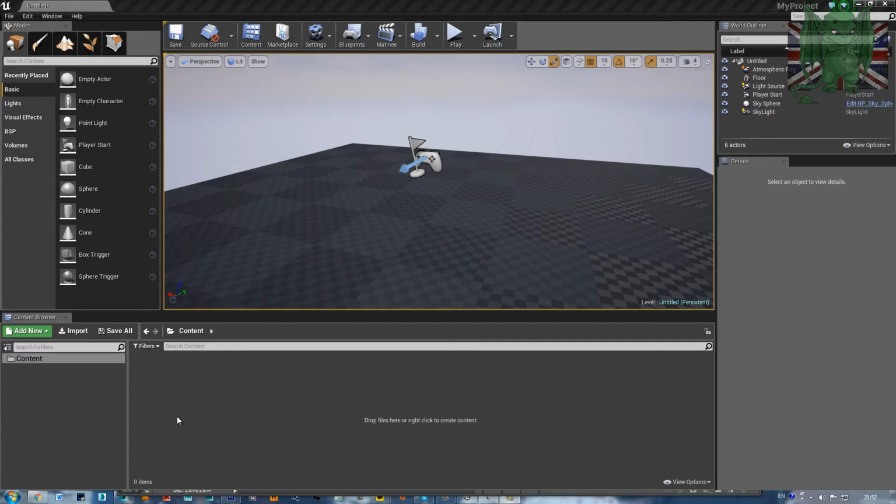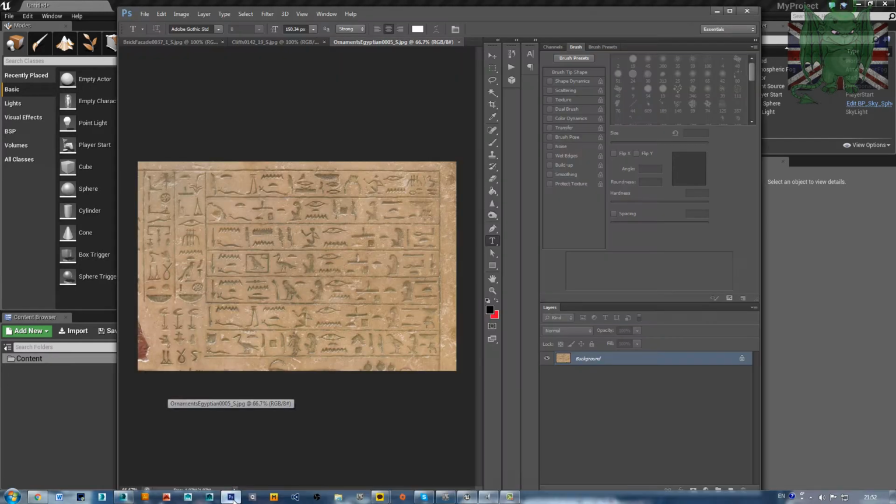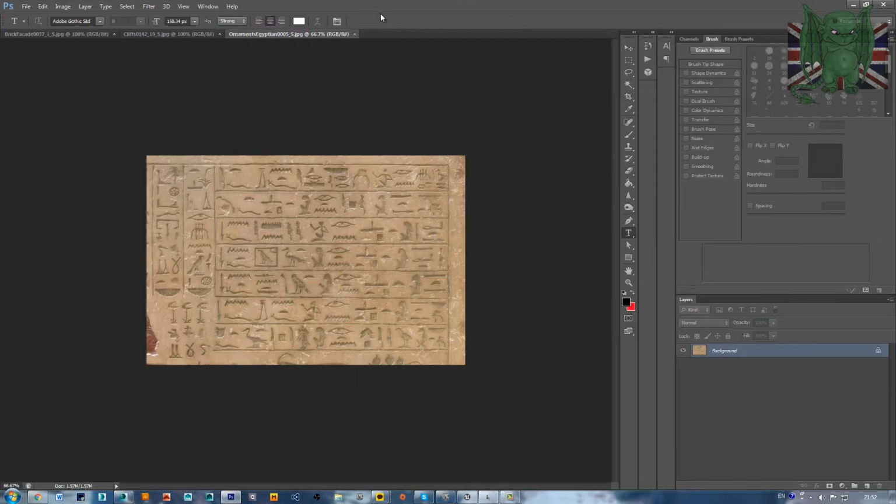So we're going to go ahead, and there's three things you need. First of all, you need three textures. In this tutorial, we're going to be using three textures. You could have four textures, five textures, all the way up to 100 textures. You can have as many as you want, but the process will be exactly the same. But I'm going to be using three for this example. I've just got three random textures.